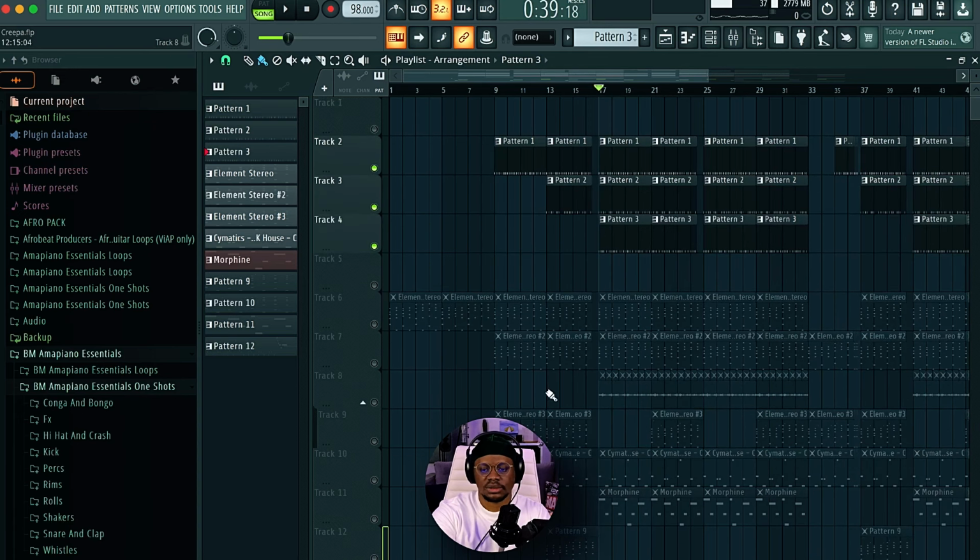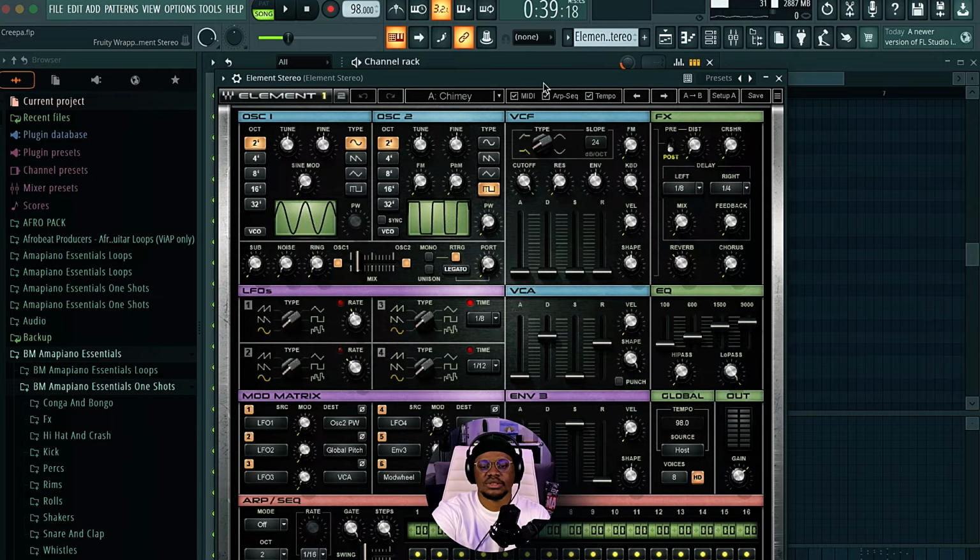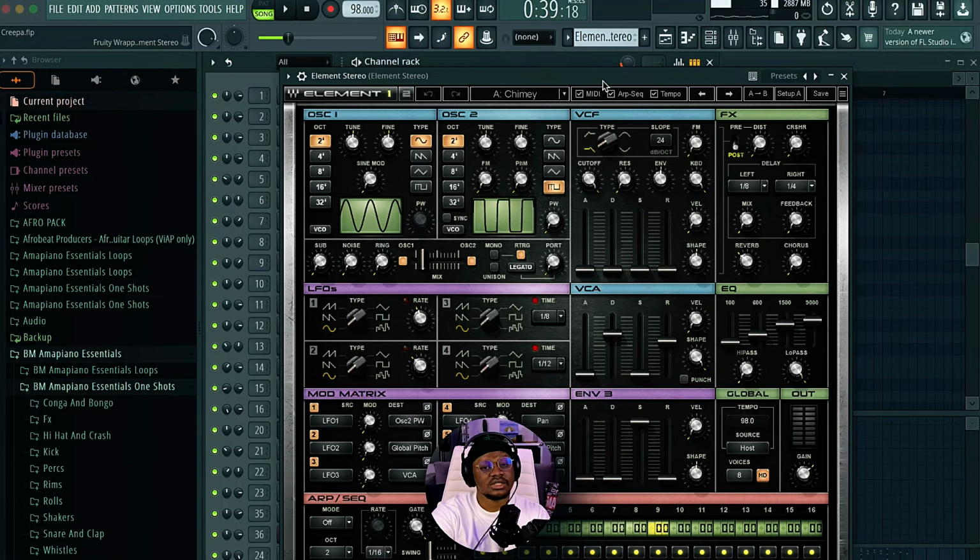Now let's look at the melodies. Most of the sounds I used in this beat were from Elements. Elements is a Waves synth plugin that most of you have that you probably don't use, but there's a lot of dope sounds here. Like, listen to this, right? This is called Chimey.